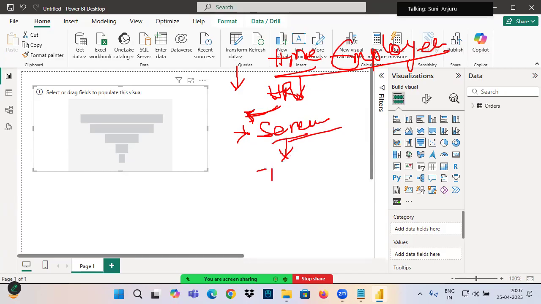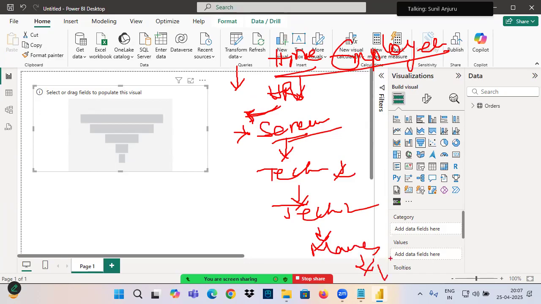After that, they conduct technical interview one. Sometimes they conduct technical interview two also. After technical interviews, they conduct a manager round. After the manager round, one more HR round, and finally they hire the profile. When you want to hire an employee, multiple steps are there, yes or no? Starting from this, each one we can call one process. Each one we can call as what?